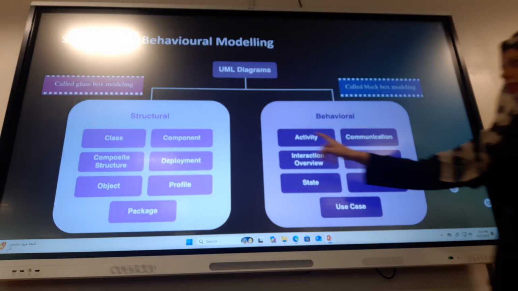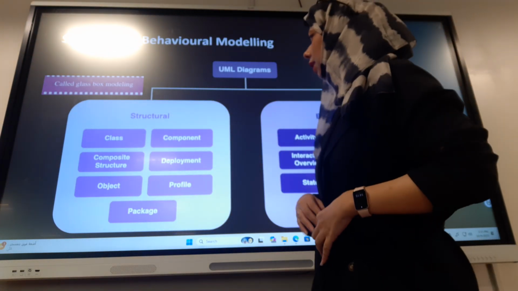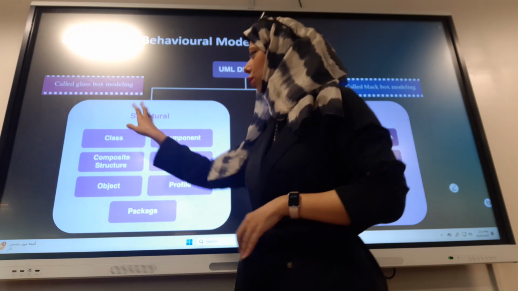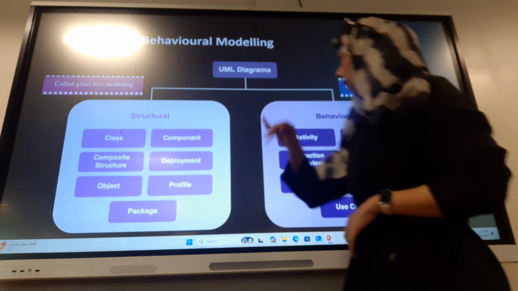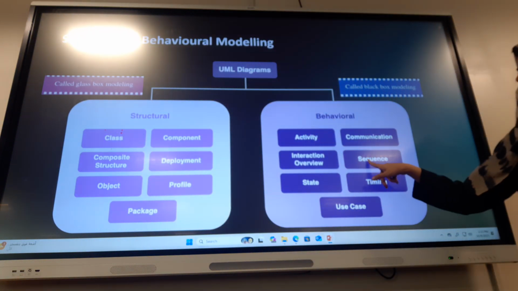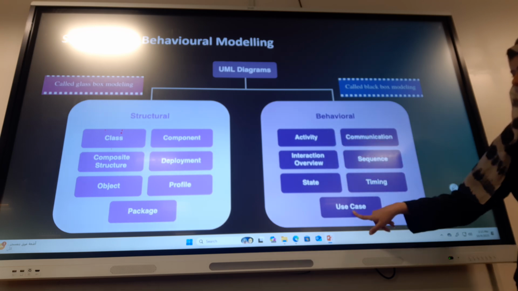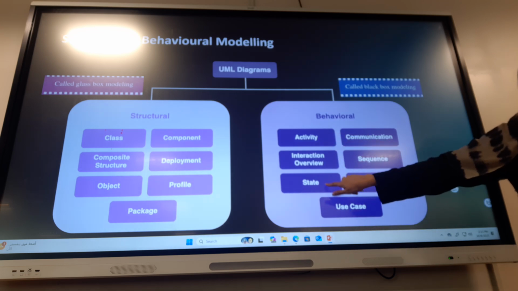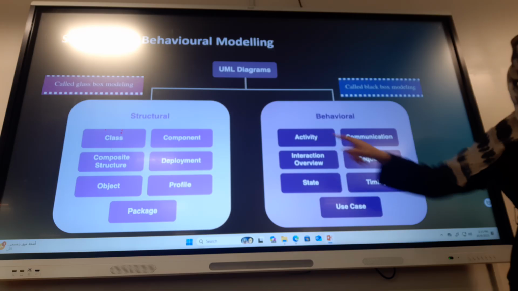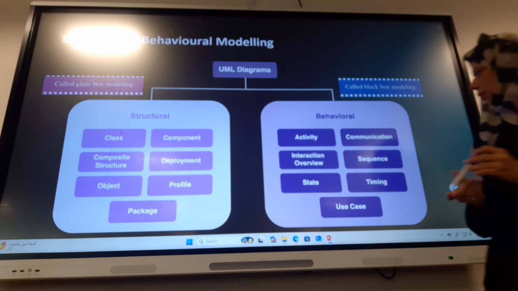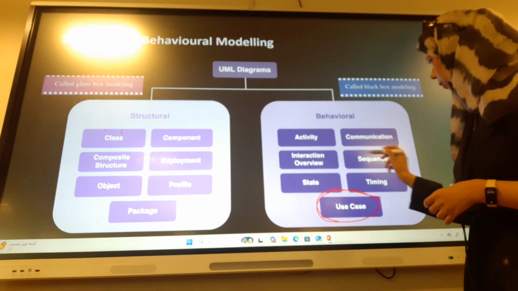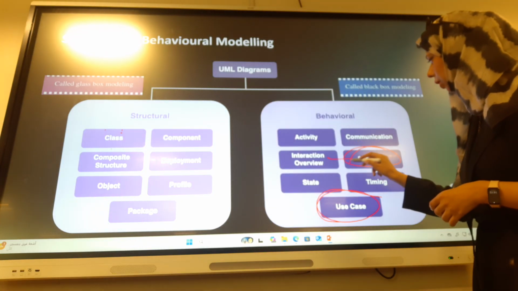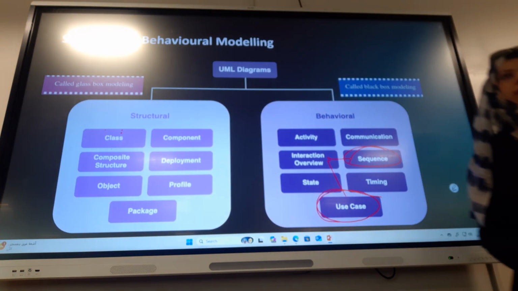Then we started discussing these two, structured and behavioral models. Under structured, we only talked about the class diagram so far, right? And here we said we have sequence diagram, activity diagram, use case diagram, and state diagram, which is going to be our focus here. These two in general, and this one, we call them interaction models. We'll see this later, okay?